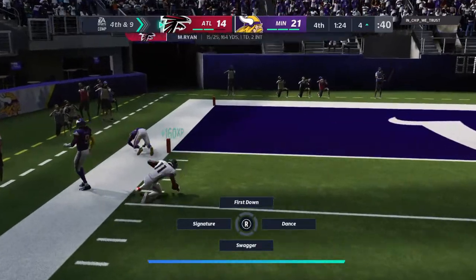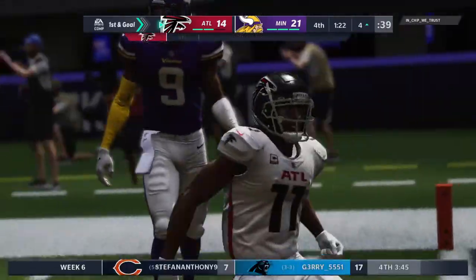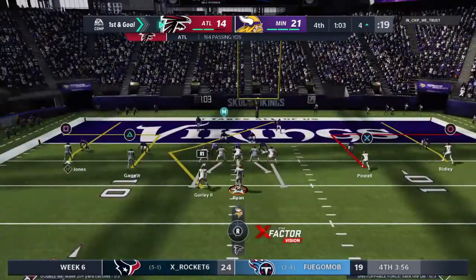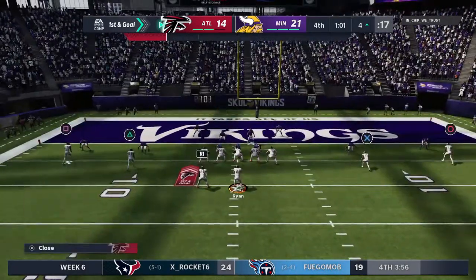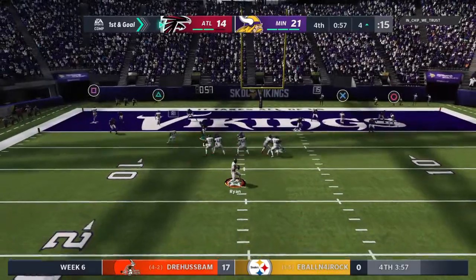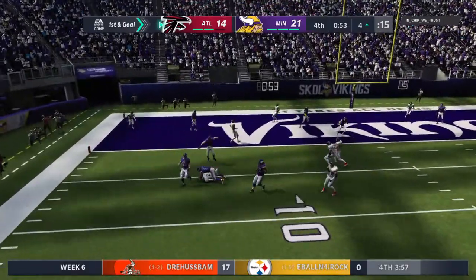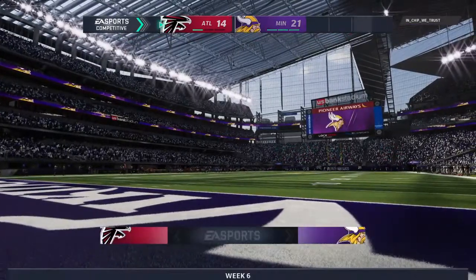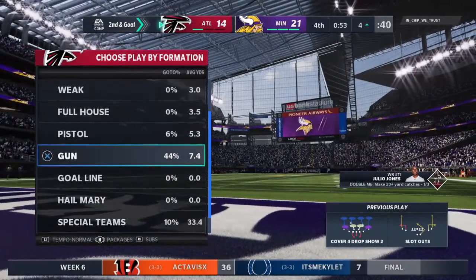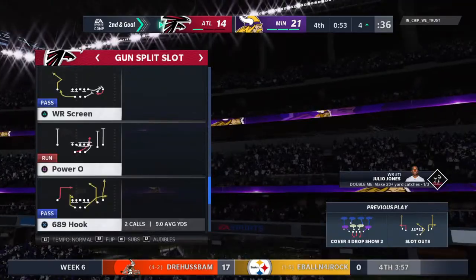It's caught. Jones. And they do get him down, but not before he's able to slip it inside the 5-yard line. They keep the game alive, at least for the moment, as it's a first down. A looming decision to make on the conversion, down 7. But first things first, they need to score as they come up. And he can't get a throw away. He's taken down. The Falcons going to use the second of their timeouts as they get the stoppage with a little over 50 seconds left to go in the game.